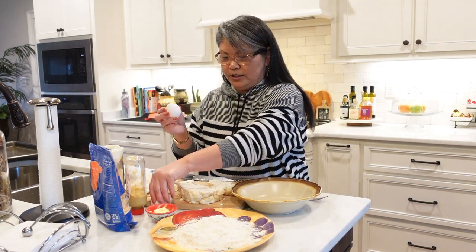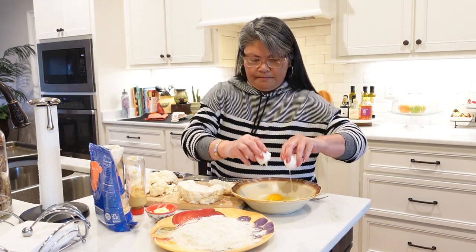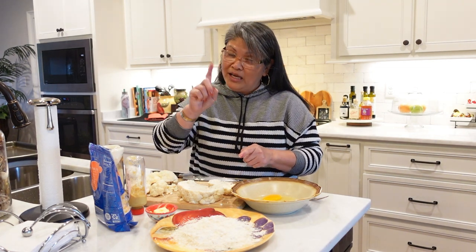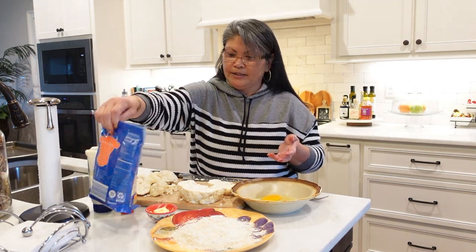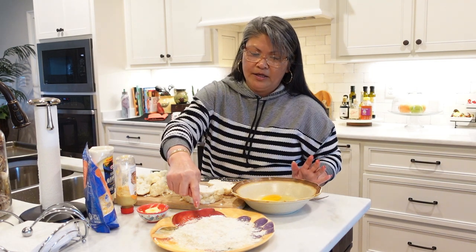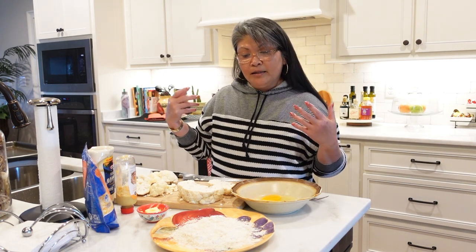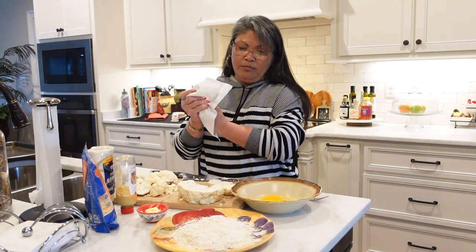And then, we have two eggs. We're just going to put two eggs. So for our ingredients, I forgot to mention, of course, we have the cauliflower. Not broccoli, cauliflower. And we have mayo, honey mustard, shredded cheese, butter, oh my butter, two eggs, and this is a mix of flour and panko, and I season it with our usual seasoning, of course, salt and pepper, garlic and onion powder, and I wanted a Guinness mix, but we don't have, so I put the bouillon powder, the chicken bouillon powder.